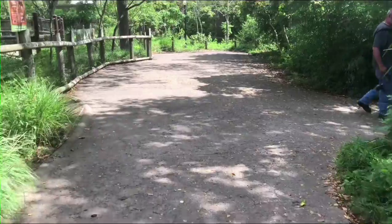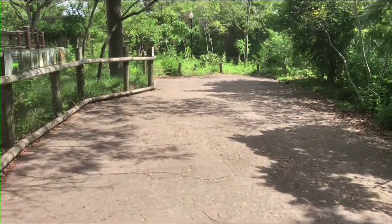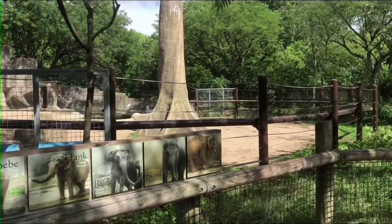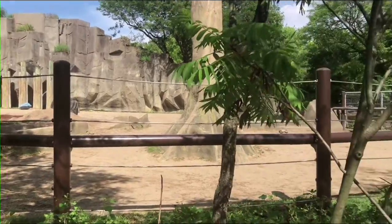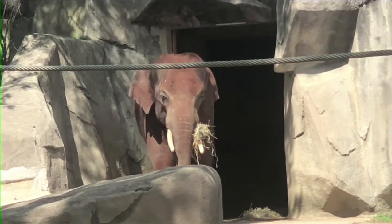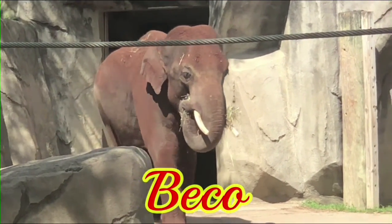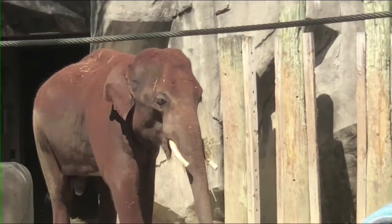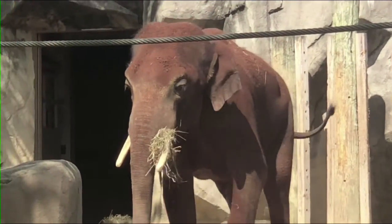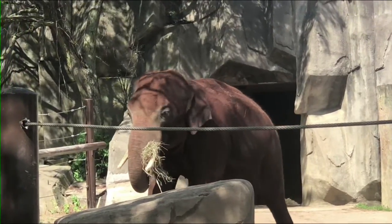We are now at our last exhibit here in Asia Quest. And, well, we haven't touched up on one of the elephants just yet. Here at this secondary yard, it's a little smaller than the main yard, but it used to hold African elephants. Today you will find Phoebe's second son, Biko. Biko was born here in 2009, making him about 12 years old. Biko got his name from B-E, from Phoebe, his mom, and C-O, from Coco, the zoo's former adult male.